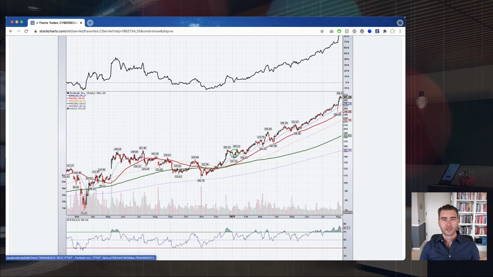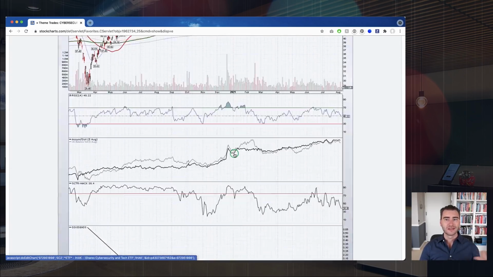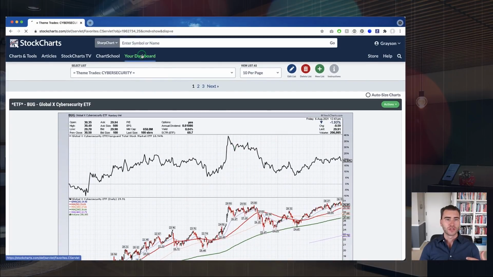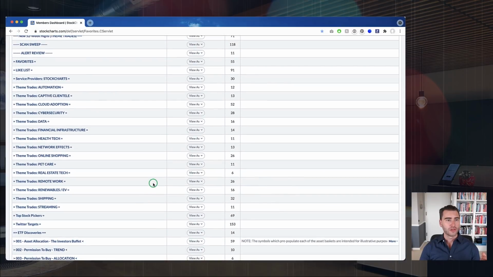So instead of just randomly going about some of this thematic trading, a lot of people talk about bringing some of those themes into their portfolio. Well, I find that the best way to do this is actually to create these lists. We'll jump back to the dashboard to give you a sense of this, and scroll back down to our theme trades lists. I find that the best way to do this is to create these chart lists for each of those different themes. Fill them in as you go. As you stumble across new stocks or new funds that fit into those themes, you can maintain these lists over time, and they become a really powerful resource for you.